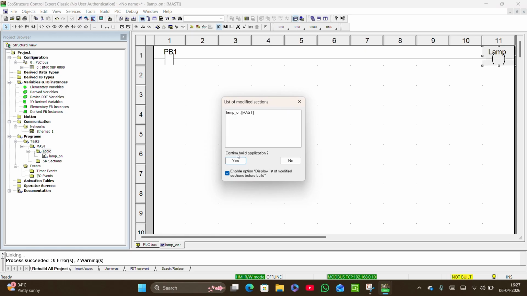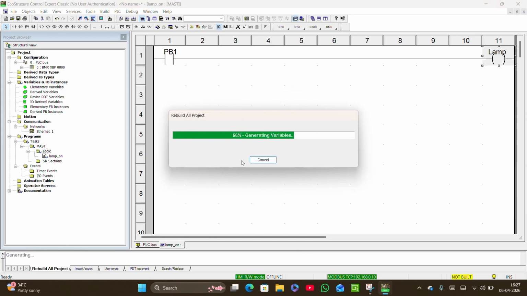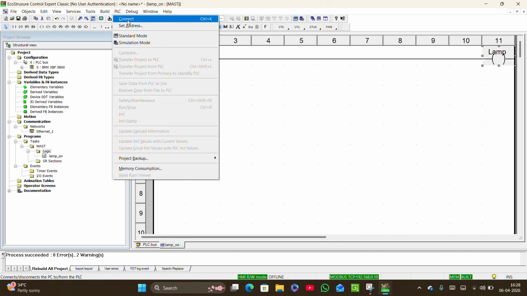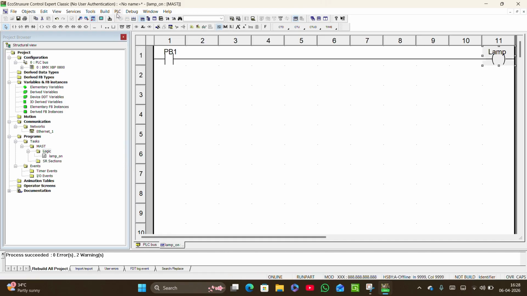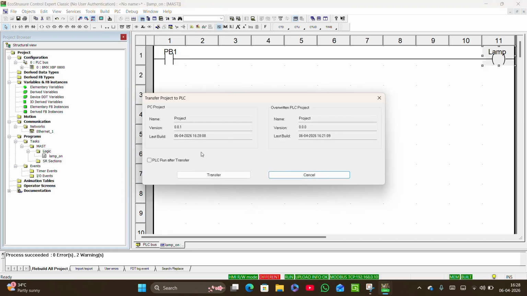and go for the build, rebuild all projects. Press yes, yes. Now the program is rebuilding. It will take some time, but it will definitely download. After the rebuild, go for the PLC, make sure it is connected, and then transfer project to PLC.